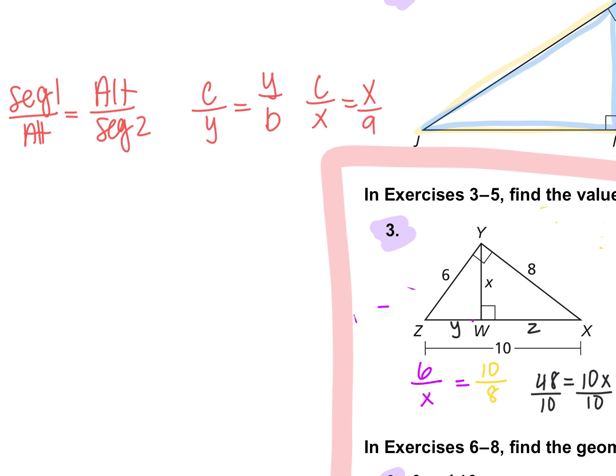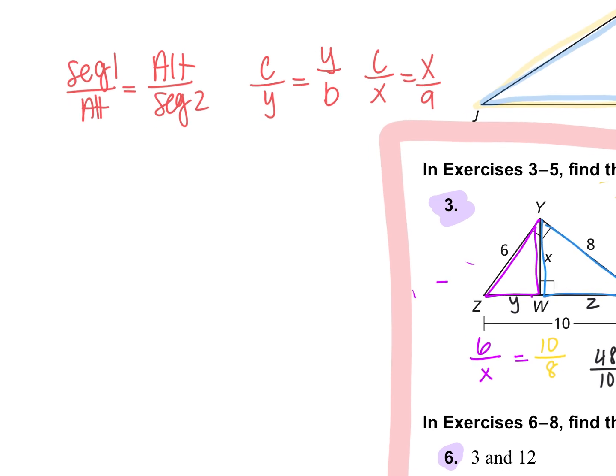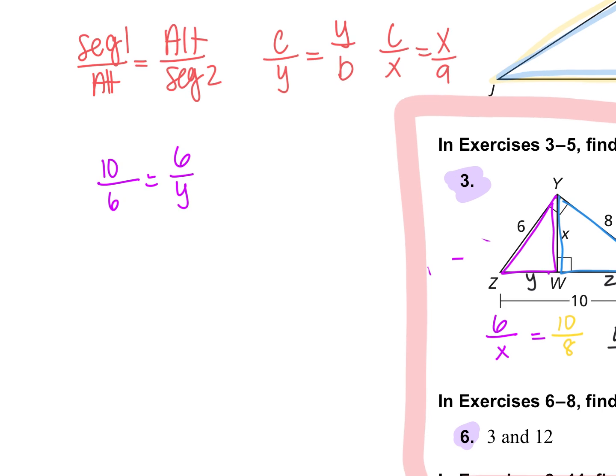When you're solving for your segments, I'll go ahead and again just label these triangles. Here's my purple one, and this one I'm going to do in blue. I'm going to solve for segment Y first. When you are solving for your segments, you have to take your hypotenuse of the original triangle over your leg. Your leg for this one is 6 equals your leg over Y. So same thing as we've been doing, cross multiply and then divide.